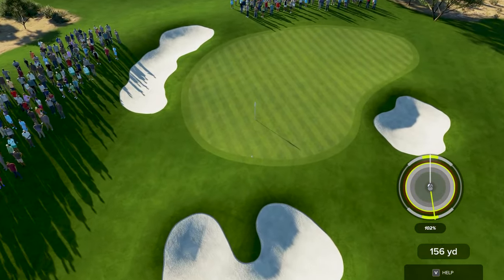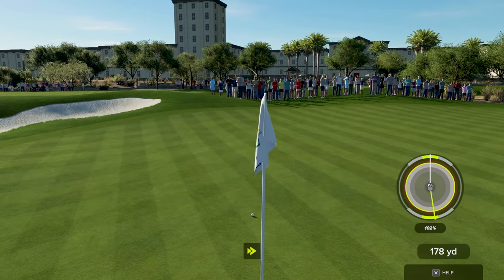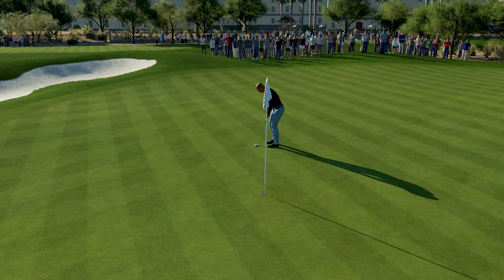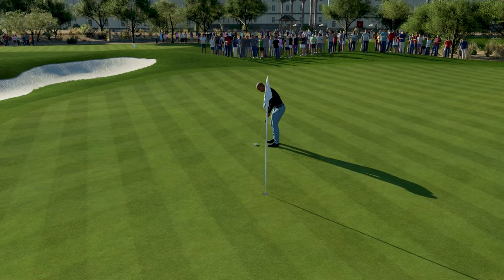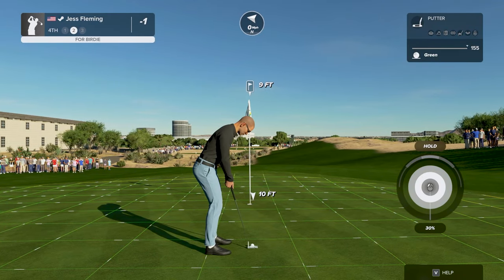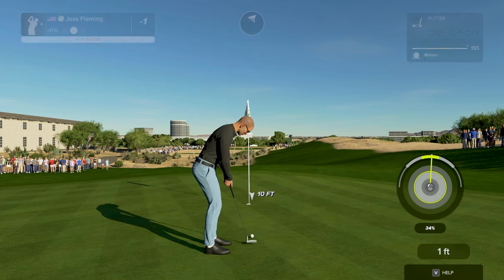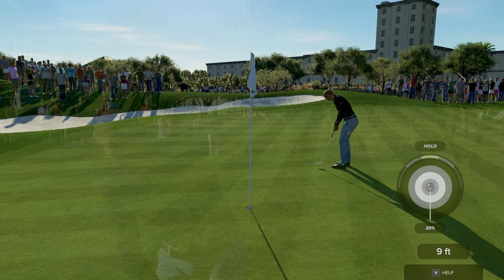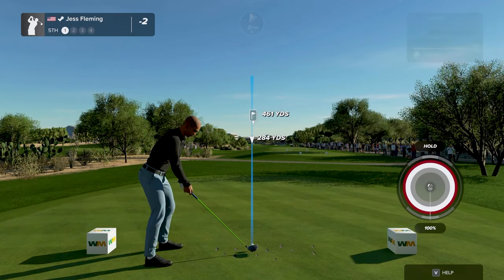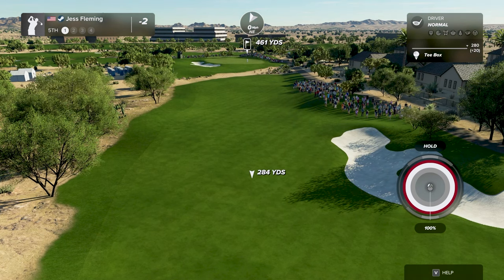Oh, yeah, this one's heading for the green. There we go. That's cooking on this approach. Here's a 9-foot putt. Oh, it's getting there. Nice. Dropping that for the birdie. Well done. All right. Ready to go here on the fifth hole.